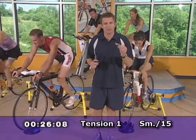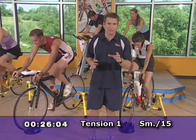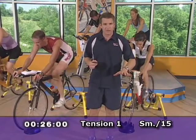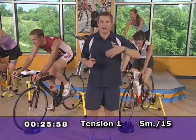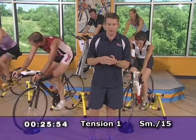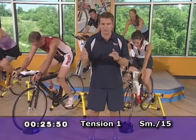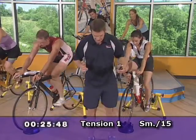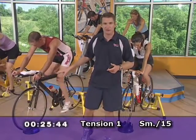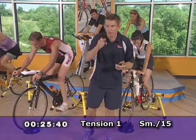You're gonna be in your small chain ring on the front and your 15 on the back. Or if you're riding a stationary bike, a tension of about 1 or 2. So a very low tension. Try to keep it very smooth. Try to get your cadence up. Keep your upper body nice and relaxed, okay? So 30 seconds on each leg. Listen for my cues and you'll know when to change legs. So let's click out with our right leg. You're gonna pedal with your left leg, probably using the same gearing you're in right now. Here we go in 3, 2, 1, go.